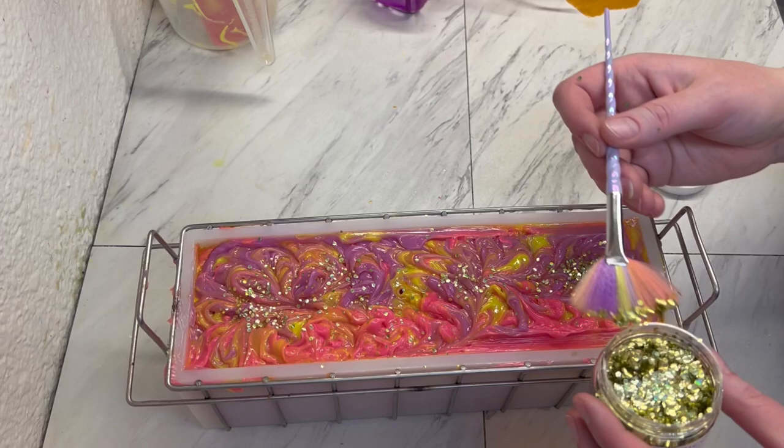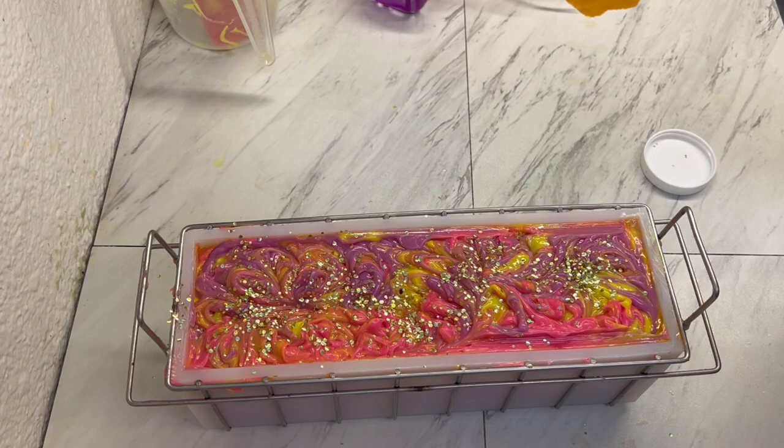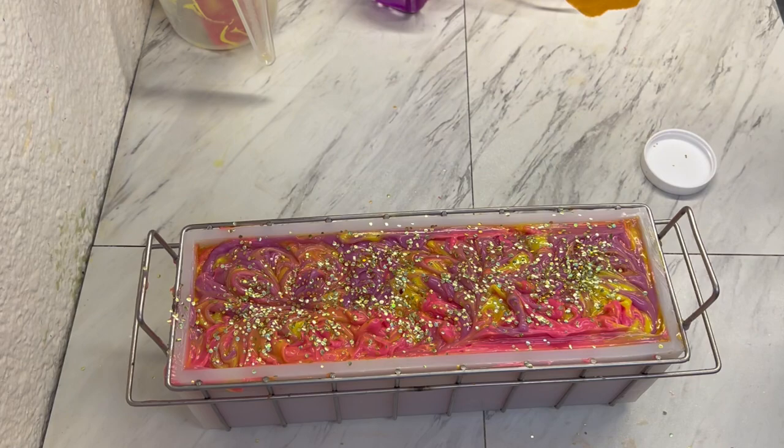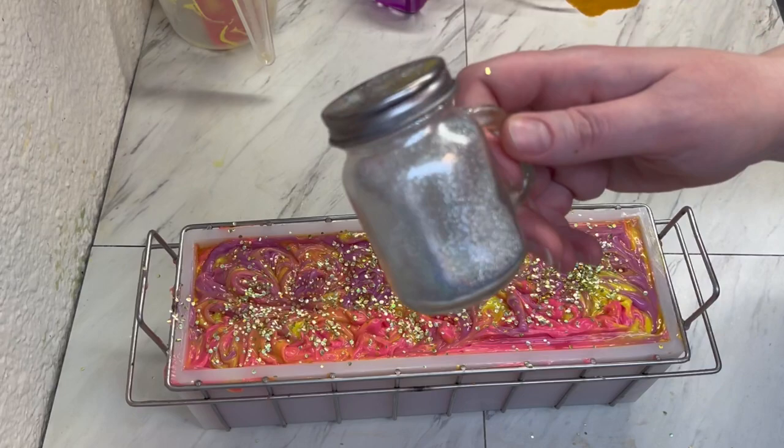It's a lot in that spot, but it's fine. It's biodegradable so it is completely safe to go down your drain — it will not end up in rivers and streams, and it will fall right off, it won't stick to your skin when you're in the shower. It is simply there to look pretty before its first use. We'll also do a little bit of hollow rainbow glitter as well.